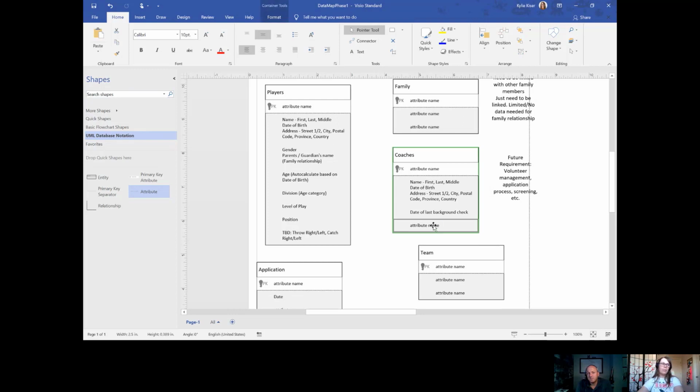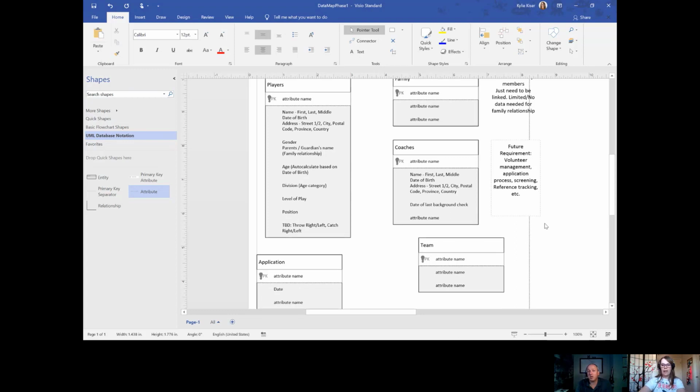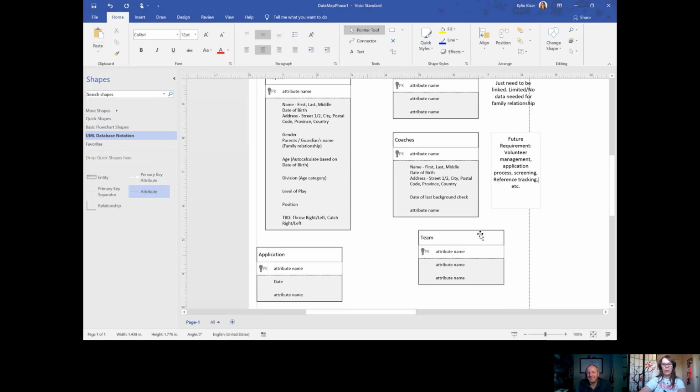Totally. Would there ever be a need, maybe also outside of the scope for today, for references to be a linked entity at some point? I think that falls in that screening bucket. Yeah. There's references, there's interviews, there's criminal records checks, there's who knows what else, right? That's probably where I got the idea from last time you told me about your process at your nonprofit, because I remember there was a whole thing with references. Okay, never mind, that's a topic for another time. We probably want their gender as well, like we did for the children.